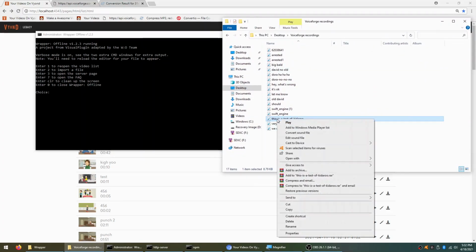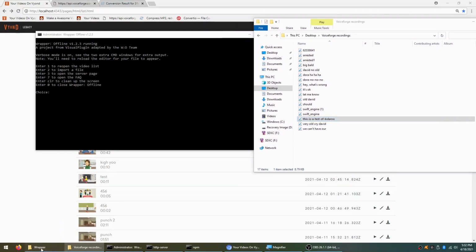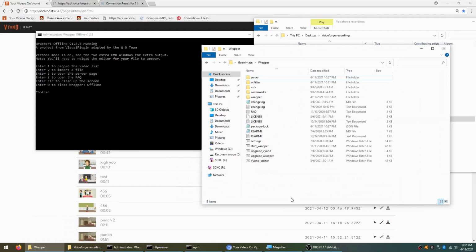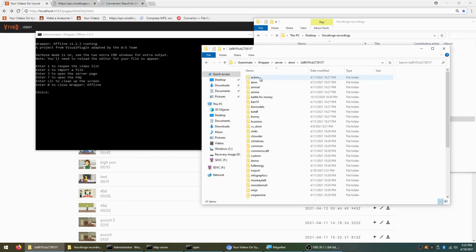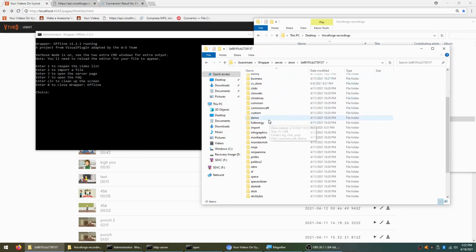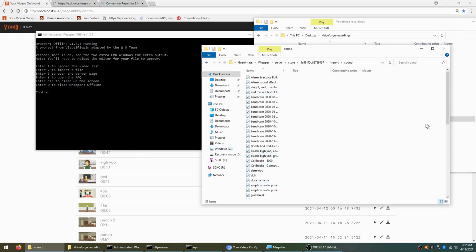You want to copy this that you just did, go to your Wrapper folder that you have, and go to server, store, this here, and go to the folder called import, and go to sound, and then you want to paste your MP3 file here.